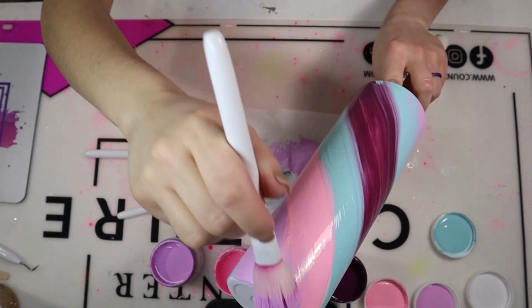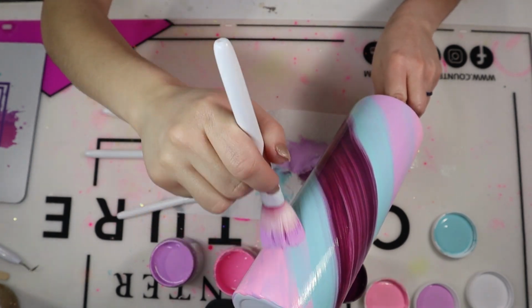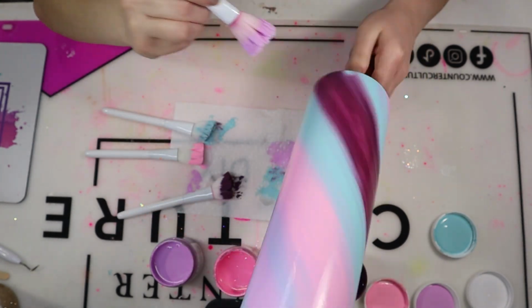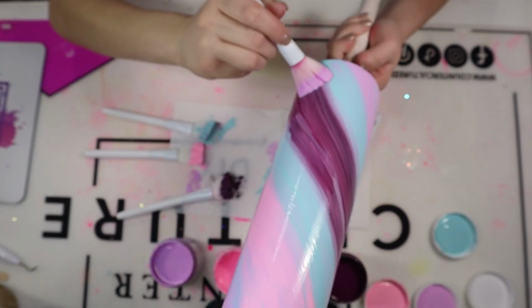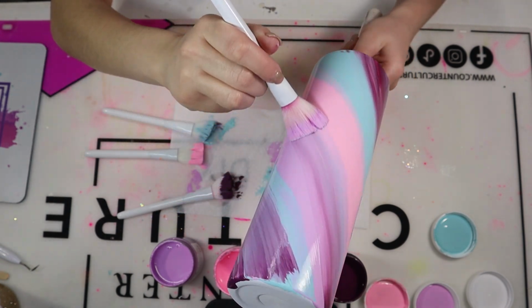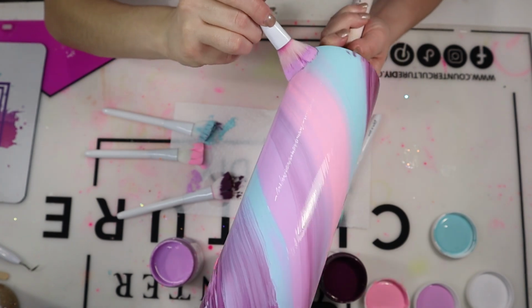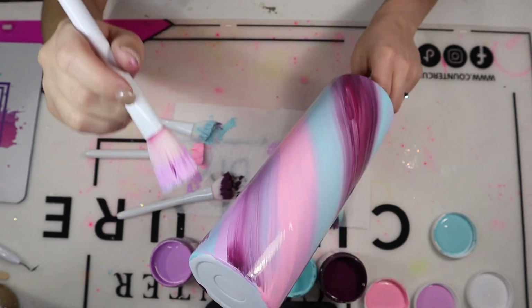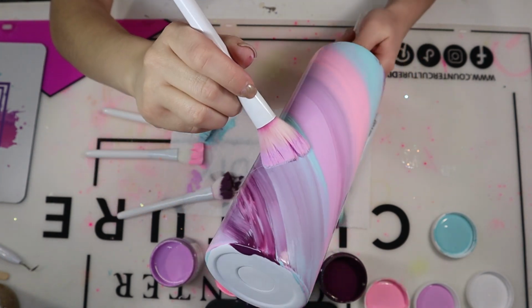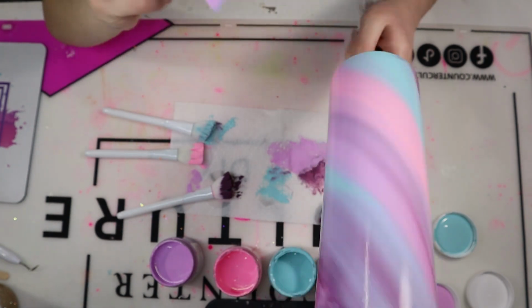I started from the bottom and went all the way to the top. I swirled the tumbler with the paint still on the brush, not worrying if the light purple went into the dark purple or the blues, and I just made those hard lines a little bit softer. Oh, I absolutely love this tumbler. I wanted to keep it, but I know I have to sell it. It's just as easy as that. Then I took the rest of that paint and did the bottom the same way as I did the bottom of the other one.